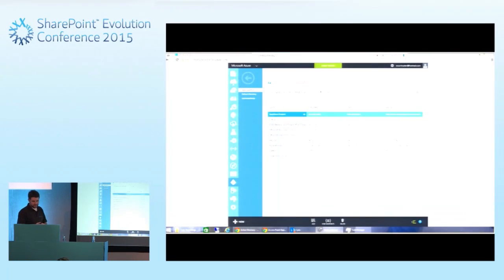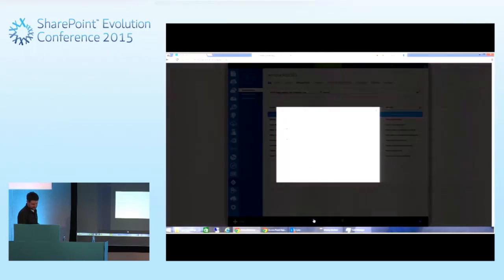If we step through doing a new one, from our list of applications, we've got a little add at the bottom here, and we click down into add.